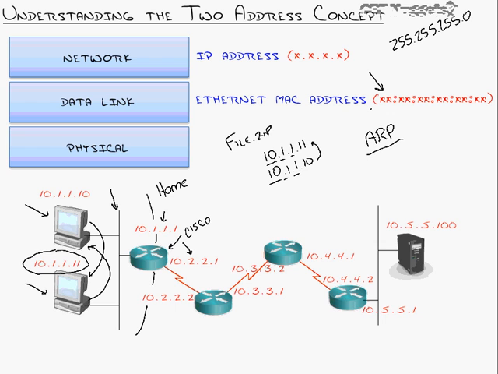Now we're starting to move into this two-address concept. This 10.1.1.11 computer will respond back and say, hey, here is my MAC address. I am 00A0, blah, blah, blah, whatever 12-digit MAC address. You can see my format up here. You can either write it as 2 digits, colon 2 digits. That's how Microsoft does it. Or Cisco does it, 4 digits, colon 4 digits, and so on. So that computer responds with this MAC address.